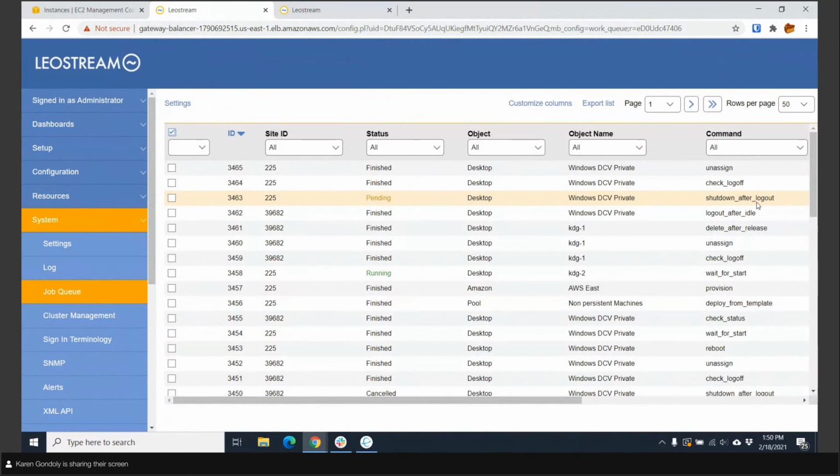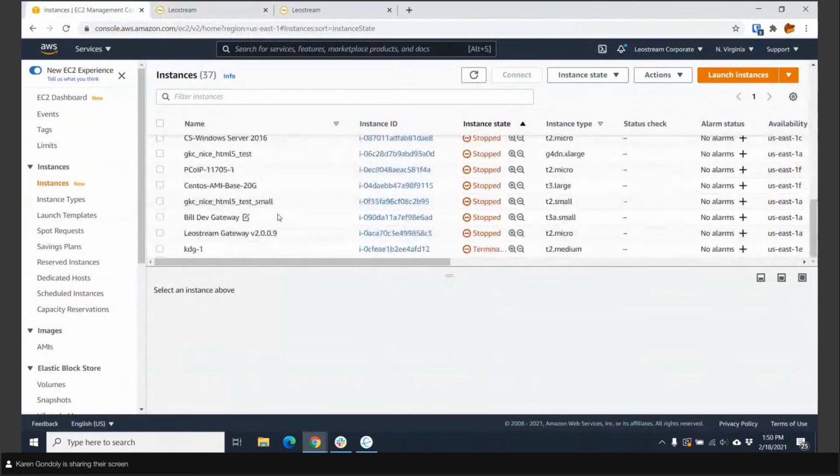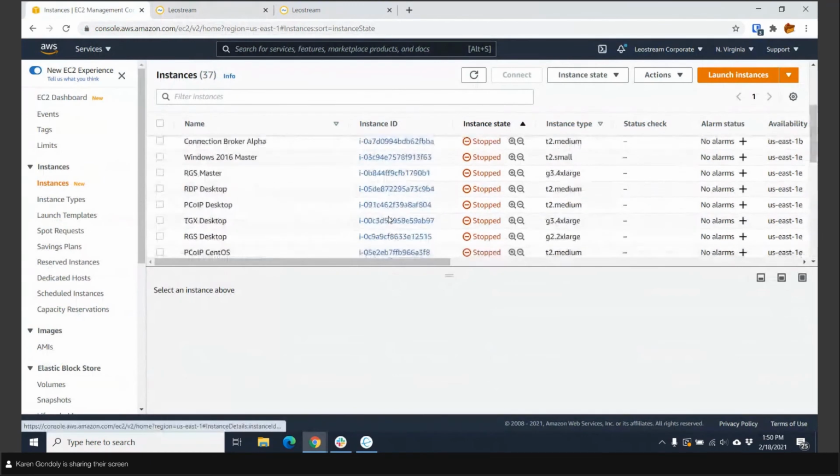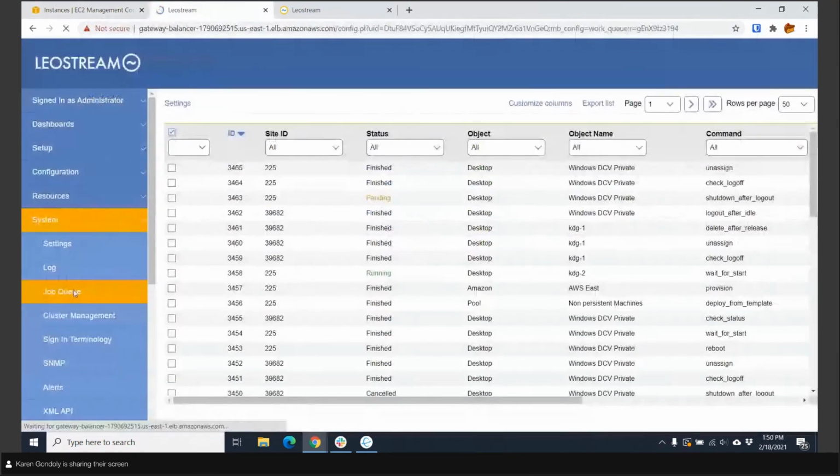This job got set. If no one logs back in or touches that machine in that next minute, it's going to get shut down. And I could see all of this happening here inside of AWS. So this is the new machine that was created when Mabel logged in and grabbed the first one. Somewhere down here, I should have it terminated, the first machine. And if our minute has gone by, I should see the Windows machine start to power down as soon as that minute goes by and that job executes. See, it's still pending, still got a few seconds to go.